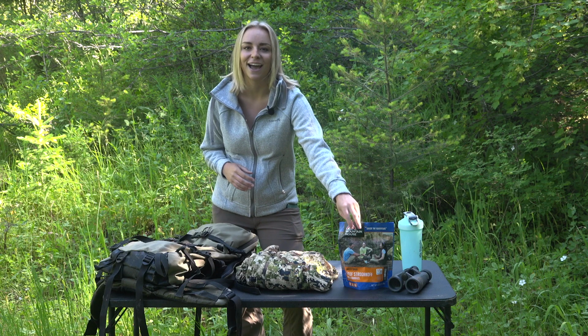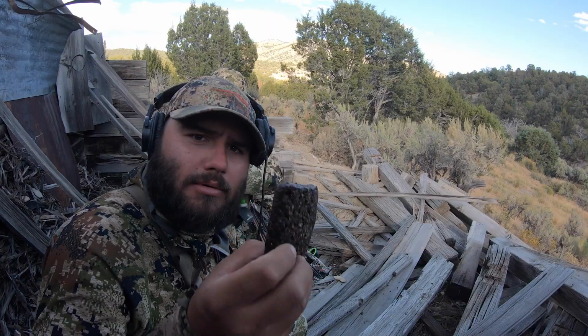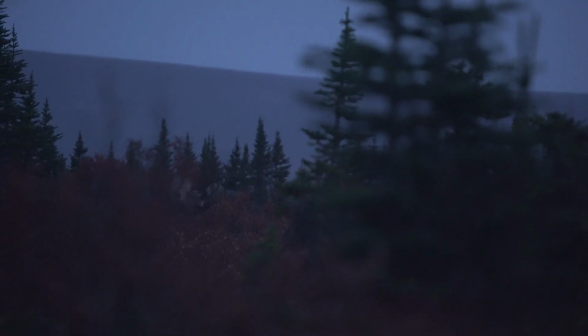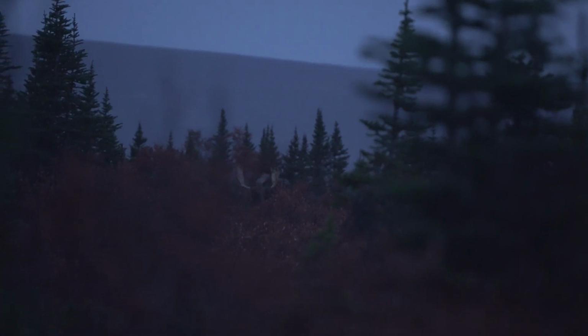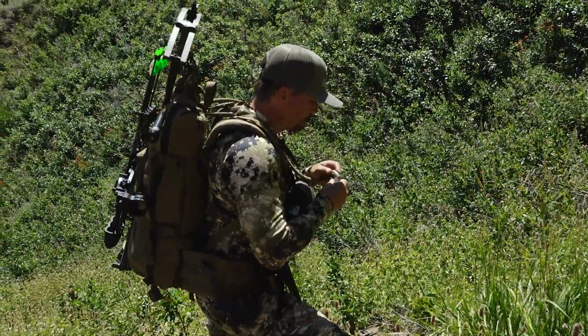If you have a small camp stove, you can also bring that to heat meals like mac and cheese or dehydrated meals. Sometimes a warm meal can be nice on a cold fall day. Finally, pack some extra high-calorie meals such as energy bars, nuts, and dried fruit. It is also good to have plenty of food in case you end up hunting longer than expected or have an emergency. Also make sure you have enough water in your pack to stay well hydrated for the whole day.